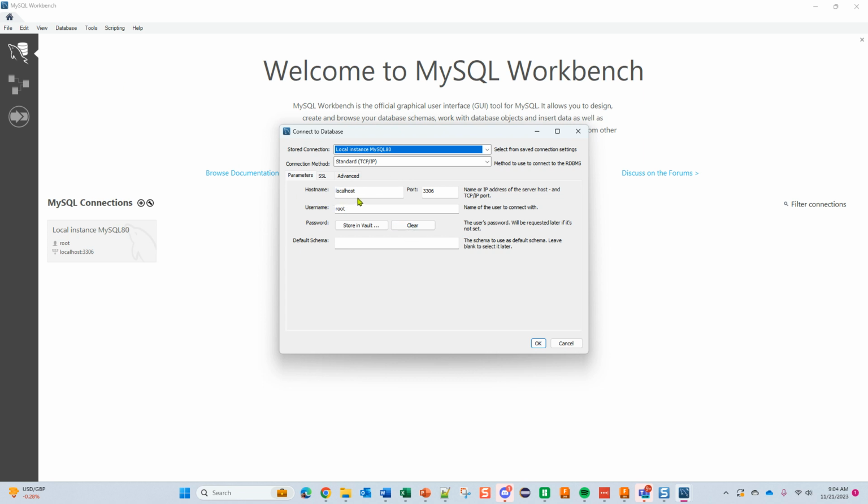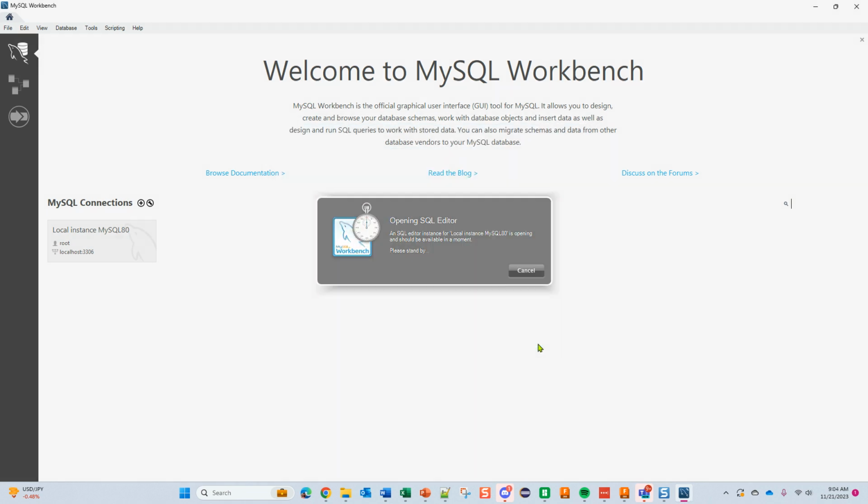And if you followed the instructions from the file that you downloaded on how to install the MySQL product, then you should have set up your particular MySQL database under localhost port 3306, and you do have a user name root. You can also change this to the Scott user if you wanted to log in as Scott, but we're going to just stick with the username root and say OK.